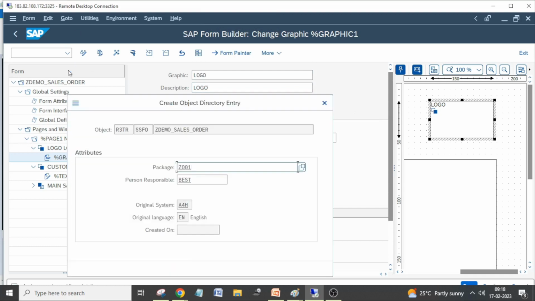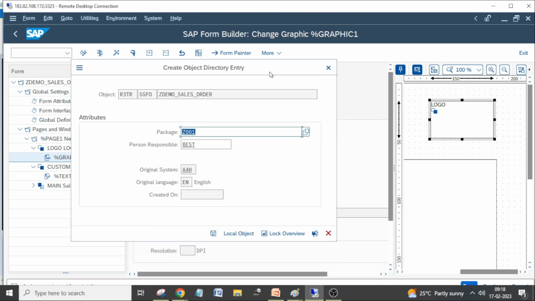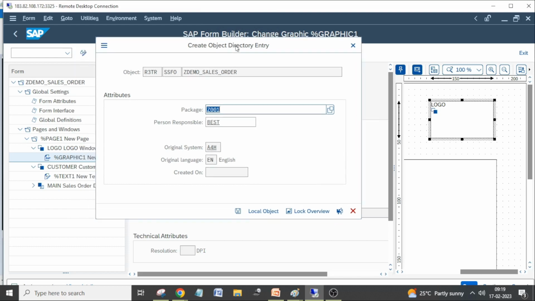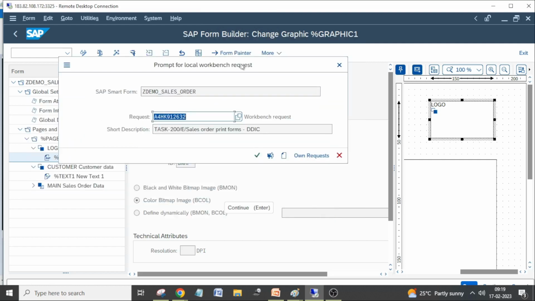Save this. I'm saving the form now, or maybe you can save at the end, but it is always recommended to save every few minutes. If you are working in some customer systems, they are not stable, sometimes they disconnect. There might be some network issues, right? You designed almost 80% of the form, there is some issue and you are disconnected from the server and you did not save yet. What will happen? You need to start from the beginning. Log in again and start from the beginning. That's why save the form every few minutes.